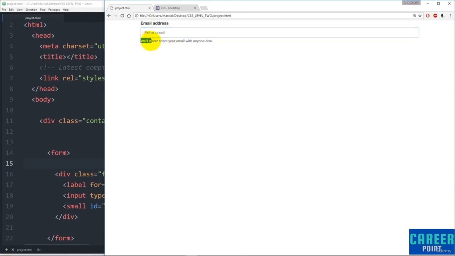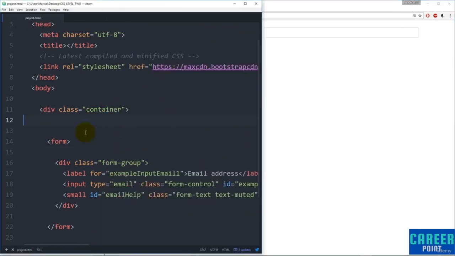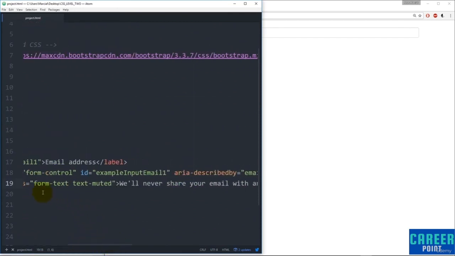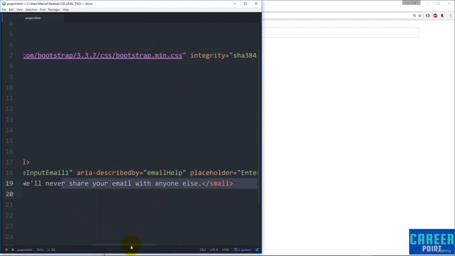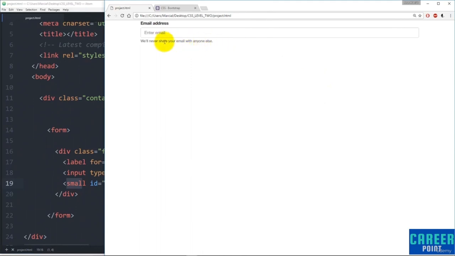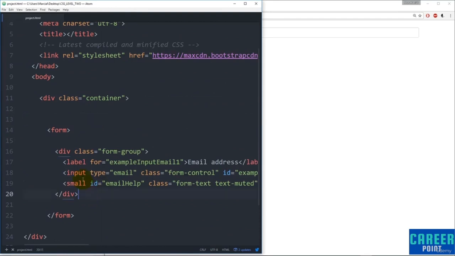And then you'll also notice that it says, we'll never share your email with anyone else. This is really common to have a little explanatory text underneath any input. A lot of times it's underneath the email address to give some sort of note like this. What we use for that is this small tag, and we give it the class form text text muted. And it says whatever text you want to say behind that. So that small tag basically just says, okay, a small piece of text here. So it's not the same size as a paragraph. So that's another useful tip when you're dealing with forms, if you ever want to give a little note there for a particular aspect of the input form. So that's an email submission.